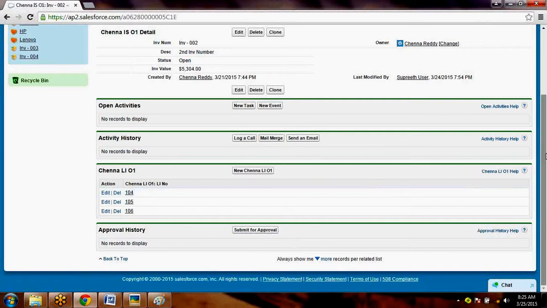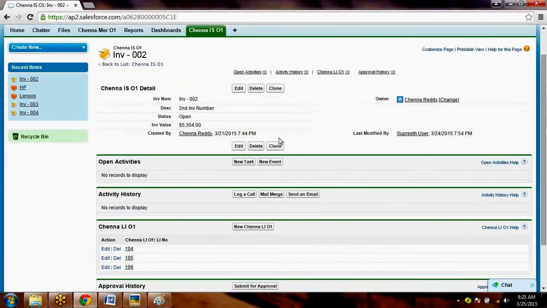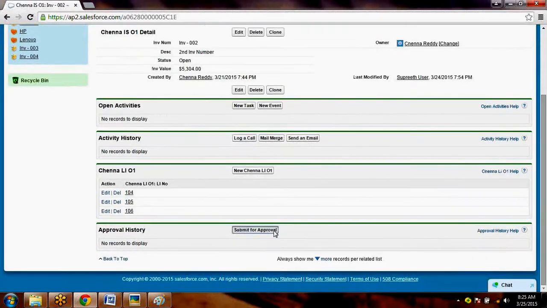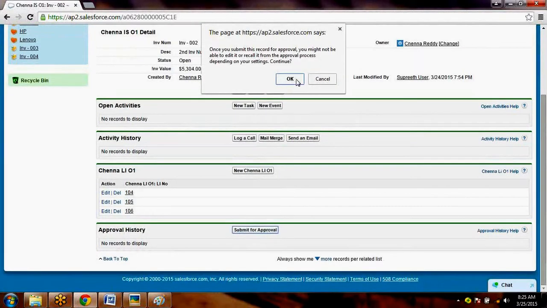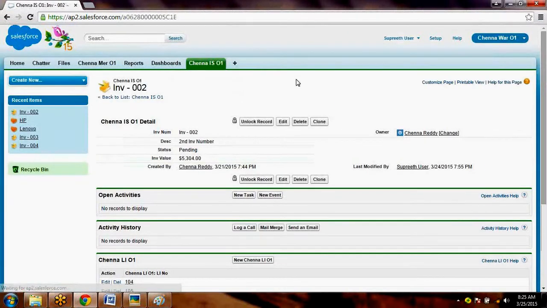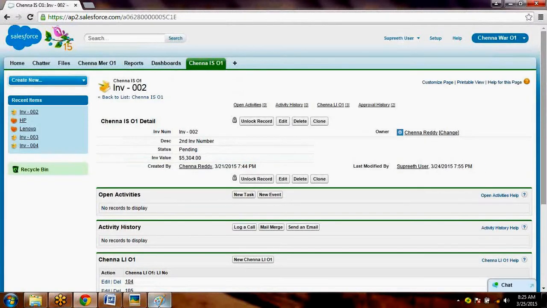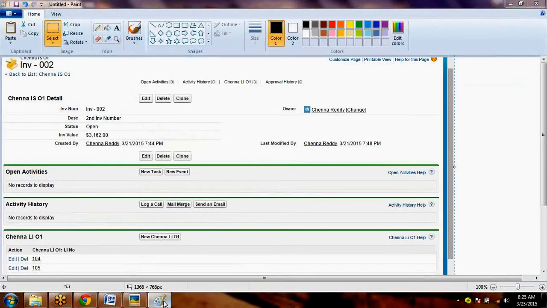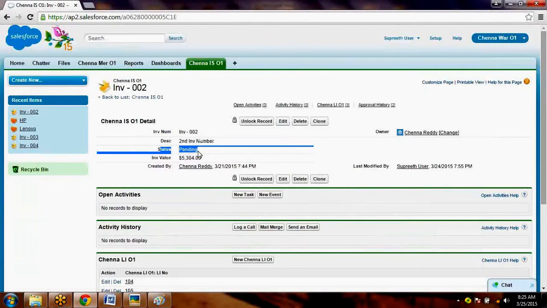Because it is crossing the 5,000 limit, submit for approval process. Click on OK. If you look at here, what was the status previously? The status was open. See, once it is submitted, it immediately went to pending. That's what we specified in the initial submission action.